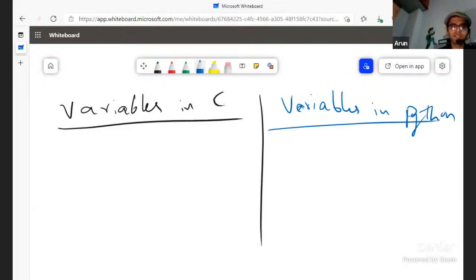And let's take another variable. Imagine we are going to take a couple of integer variables, right? So if I take an integer variable in C, first what I would like to say is that I have to declare that I'm going to take an integer A, right? Then I'm going to even assign some value, a equals 1. Now, under the hood, how does it store? Do you have any idea?